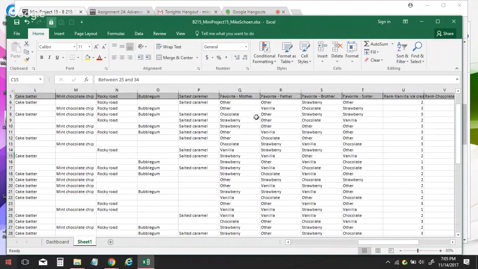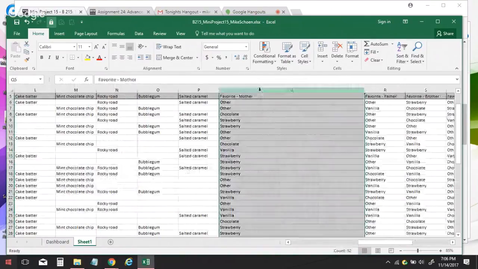But no. Okay, but if you go back to your spreadsheet and go to the sheet with all the data in it, and you go to Q and double click and spread that question out, you're going to see that that's the only row that the actual question is in. Q. Well, mine says favorite mother. Which flavor of ice cream is, I know, but that doesn't mean favorite mother. Favorite mother, favorite father, favorite brother, favorite sister. You're saying to open that up? Well, okay, so, oh my gosh, I don't know. Maybe I did this wrong.